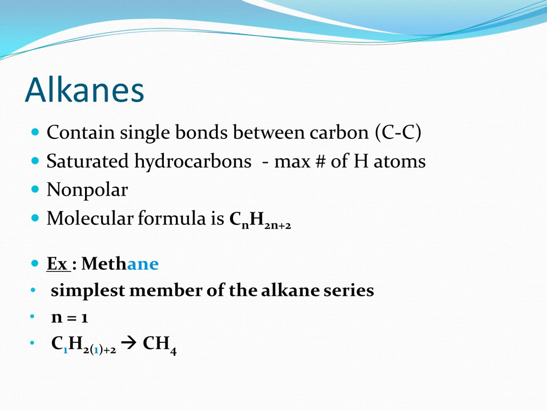These are non-polar molecules and will have a molecular formula that has twice as many hydrogen atoms plus 2 extra hydrogen atoms than they do carbon atoms. The first example is methane. Methane has 1 carbon. Carbon is able to bond to 4 hydrogens, so the molecular formula for methane is CH4. Since there is 1 carbon, we can multiply the number 1 by 2 and add 2 more to get the number of hydrogens.